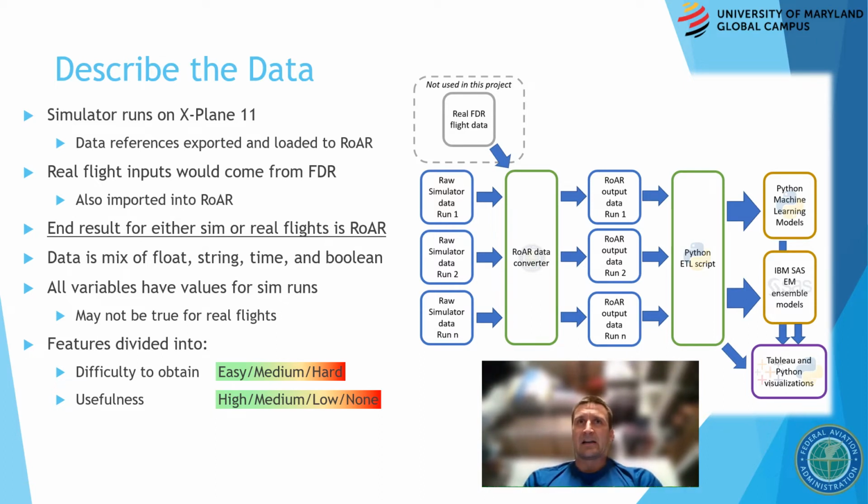There may be gaps in the data, so you'd have to do some potentially more data cleaning there if you're using real flights. It's one of the reasons why we're sticking to simulators for this, just because to develop the algorithms is a little bit easier with that type of data.